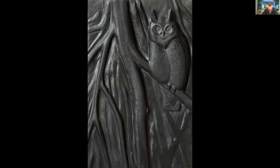This is, of course, At the Edge of the Woods, the title, and it's a great horned owl, a bird that's not unfamiliar to all of us in the woods of the Northwest, although the barred owl has come in good numbers. But again, a good one to start with for Give a Hoot, because the owls are a principal measure of the vitality of a forest and the type of dynamics that exist within.